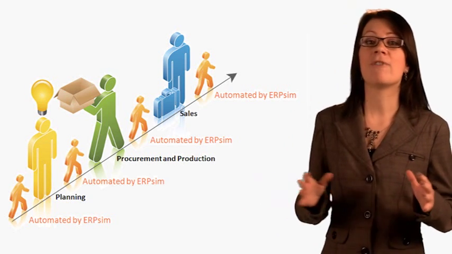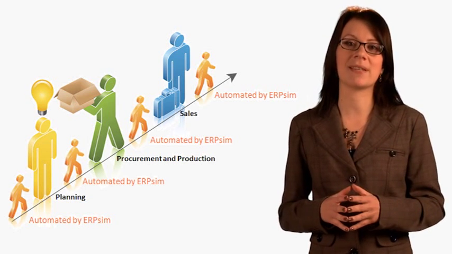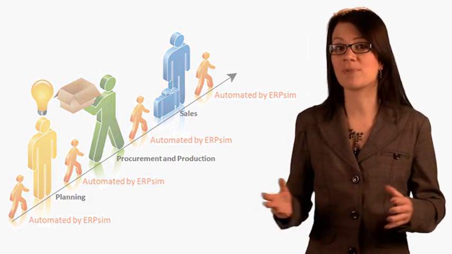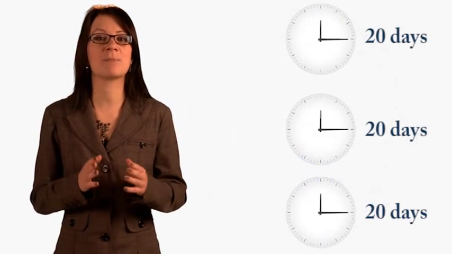For the most part, functions that are required to operate the company, but which are not decisions, are automated by the simulator. For example, creating and sending invoices to customers or sending payments to vendors. This will free you and your colleagues to focus on the more strategic aspects of operating this wholesaler. You have competitors, both in terms of other bottled water distributors and other beverage products in general. Your goal is to maximize the profit of your company. You'll operate the company for 60 simulated days, split into 3 rounds of 20 days each.